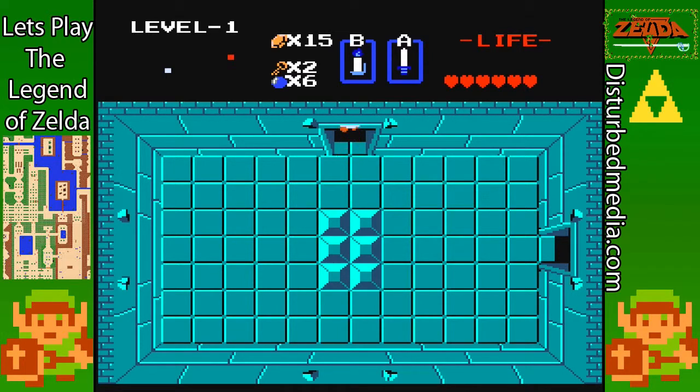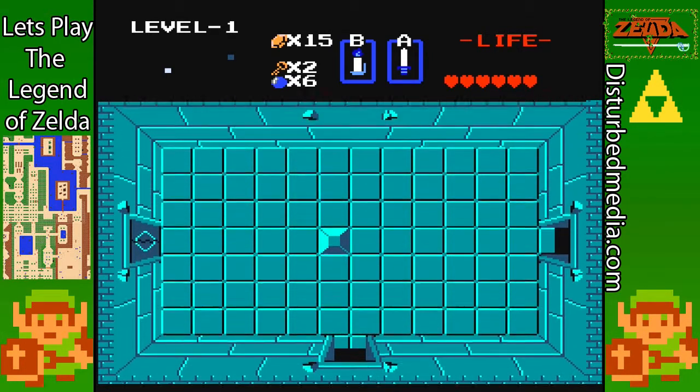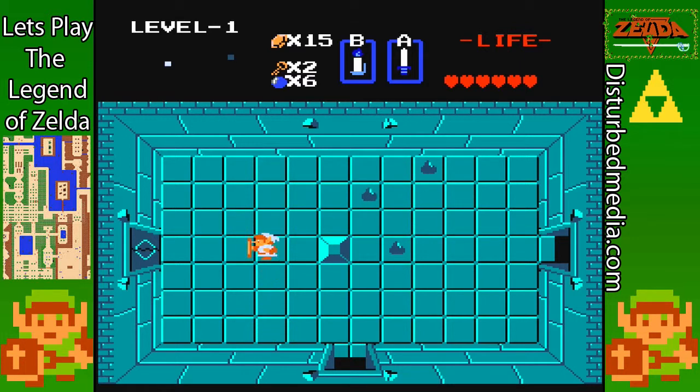But we're going to head up and use one of our keys. Now, the one thing about this game compared to the other Zeldas is your keys carry over from dungeon to dungeon. Anyway, you can go left, but there's no need to go left. There's nothing really in the left. So we're just going to head right and not waste a key.